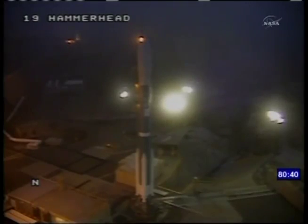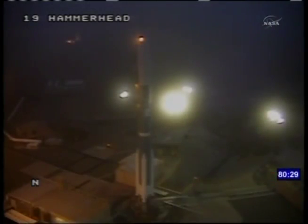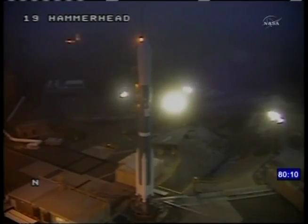The temperature expected at liftoff is about 52 degrees, and visibility is expected to be about 2 to 3 miles due to fog. NASA Launch Manager Omar Baez just completed a poll to verify the readiness of the launch team to continue with the count and proceed with the loading of liquid oxygen aboard the Delta vehicle. We are standing by to begin cryogenic loading of the Delta's first stage in a couple of minutes.